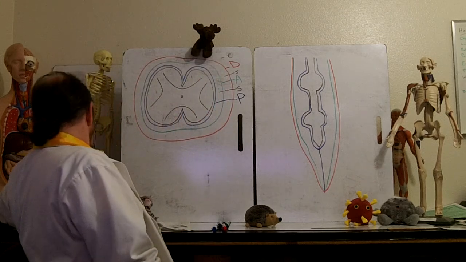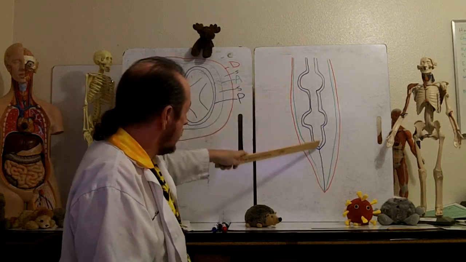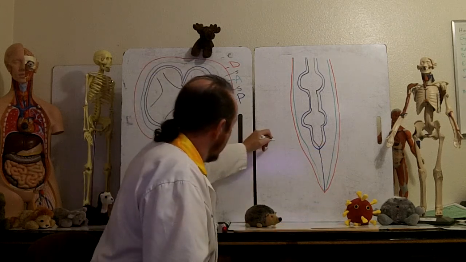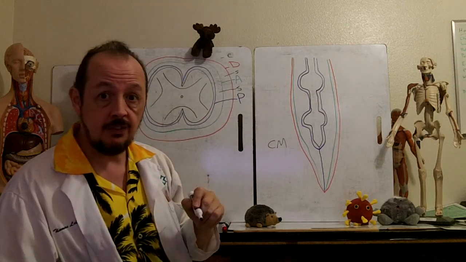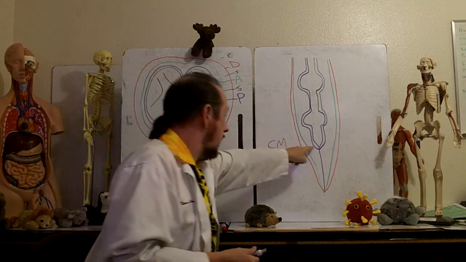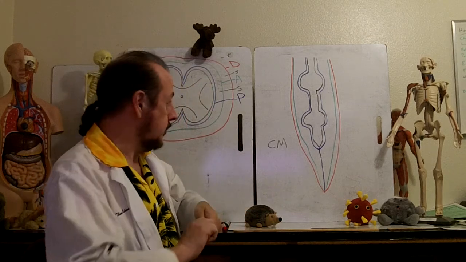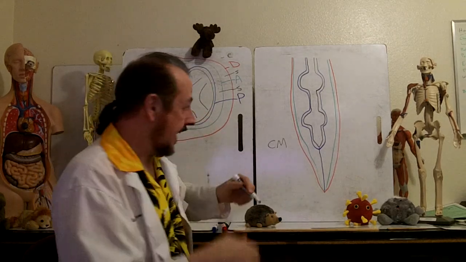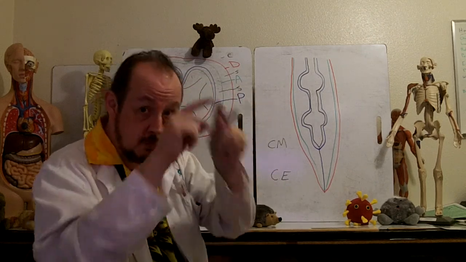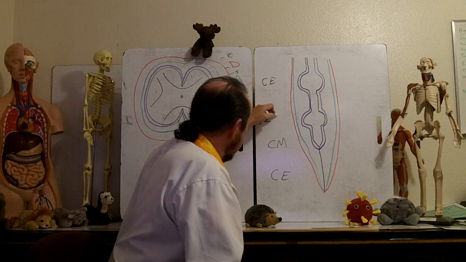From a longitudinal view, you can see the same spinal cord. It's going to be traveling all the way from the base of the skull down to the coccyx bone. We have the spinal cord travel down to where it ends at this point here. That end is called the conus medullaris. That's the inferior end of the spinal cord. Surrounding that are the three meninges we mentioned, pia mater, arachnoid, dura mater. They will form a connective tissue strap that anchors the spinal cord to the coccygeal bone, and that's called the cauda equina.